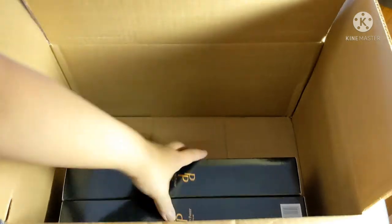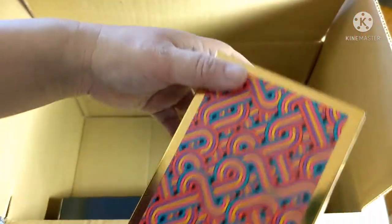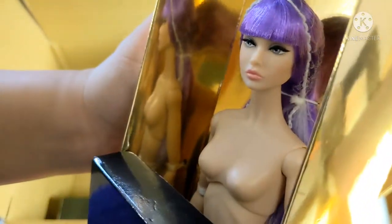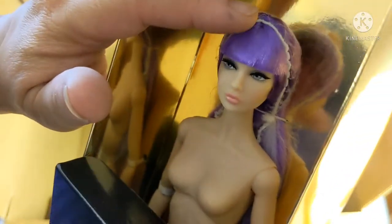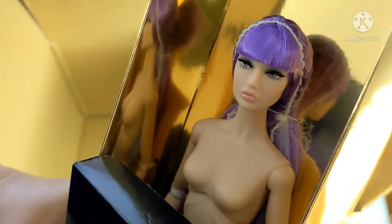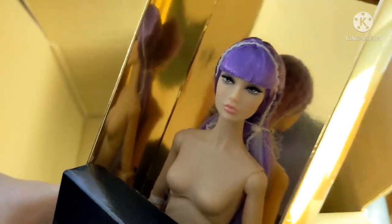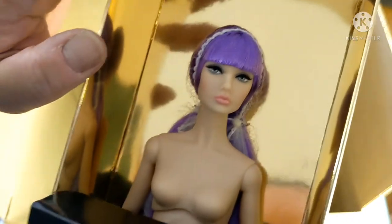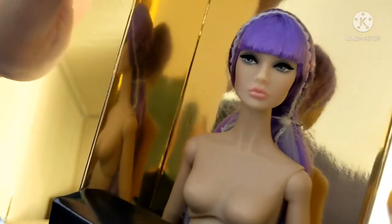Box number eight. Look at that — half a second flat. There she is: my purple Poppy. My first fantasy-colored — well, after pink lemonade and the blue Poppy. Don't tell me — her name is Darling. She is Darling. She's gorgeous. I love her eye color. Okay, that's box number eight.